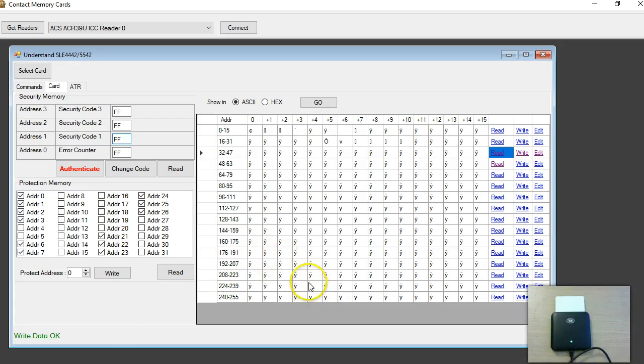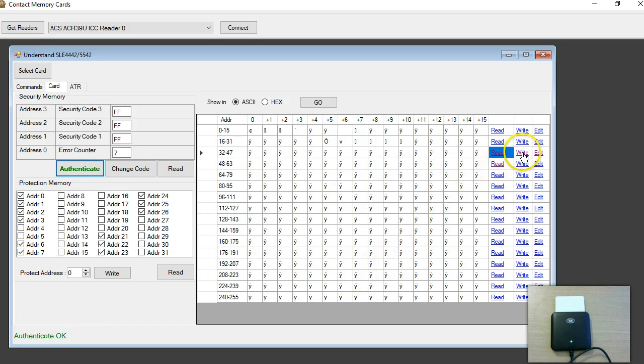So we know the default password for the tag. What I have is all 3 FFs, and first thing I'm going to do is authenticate. If I click on this authenticate button, I send these 3 codes to the card. So I know that the authentication is successful now.